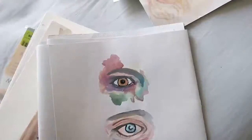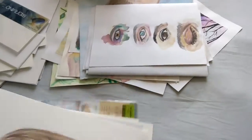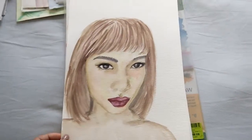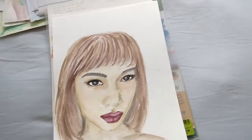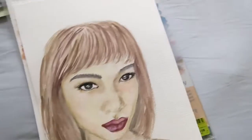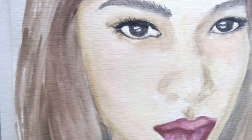Okay, so I think that's it for this batch. And oops. Okay, so these are newer ones. These are like materials or the paper. I bought this here, and so I started drawing. This is my self-portrait that I did last year. You can see just the texture of that.